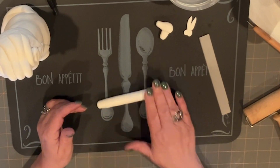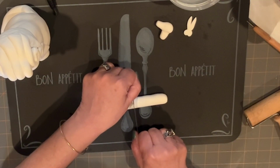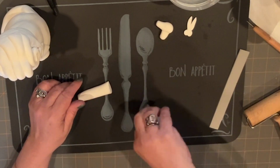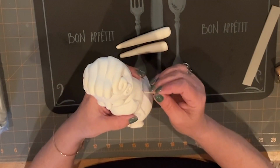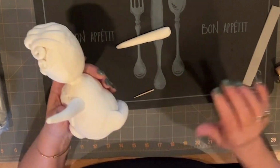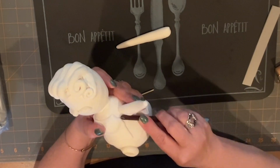Her arms are constructed from another thick clay snake that I'm going to cut in half, and I'll narrow one end of each half. And I'm going to use the toothpick to attach her arms to the side of her body, and I'll incorporate the clay just like I did before. Once I get them into place and they're all well incorporated, I'm going to shape them to both hold her shears, and in the other hand, she'll be holding her blow dryer.